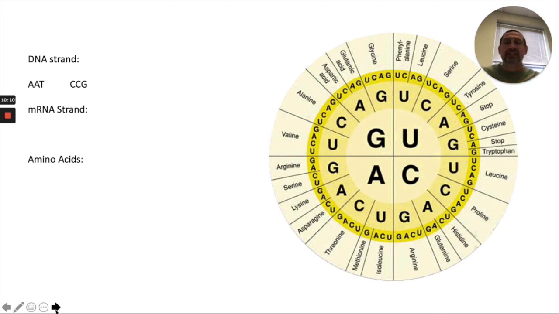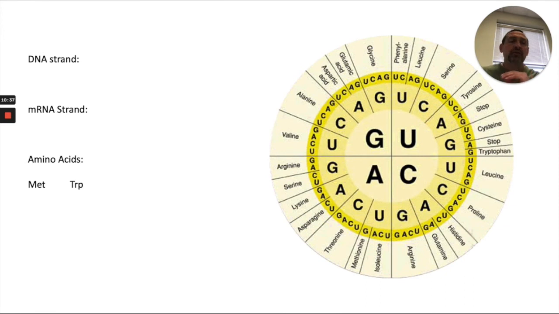In this case, we have a DNA strand AAT. So the process of transcription, we need to convert that to UUA. Now that we have this UUA, the process of translation, what amino acid will we add? So starting here in the middle, U, to the next ring, U, to the final ring, A, we find the amino acid leucine. What if we work backwards?